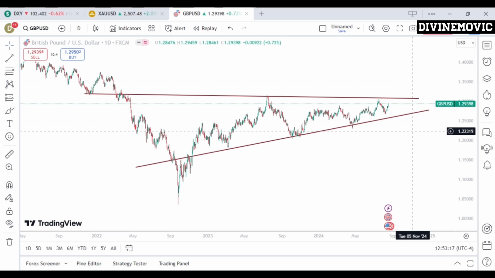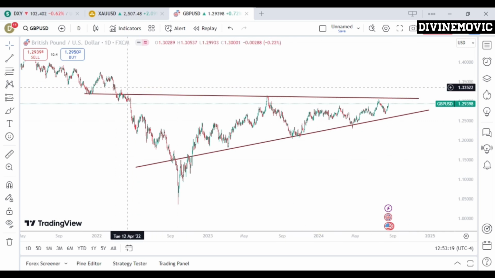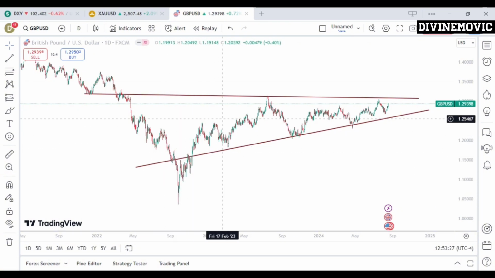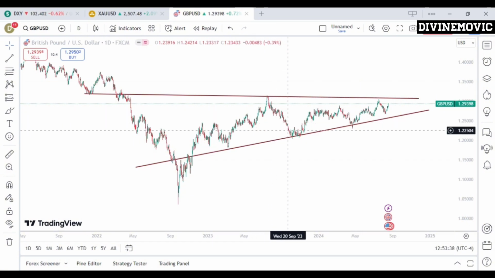Now, if you study very well, when price was at this resistance level, there was enough volume to push this price to the downside. And when price goes to the support key level, there was also an equal amount of volume to push it to the upside. Now, when price got to this point second time, there was little volume, but the volume was not as big as the previous one, so there was a little push to the downside. When price got to this support key level, there was also a massive volume to push it to the upside to this point here.